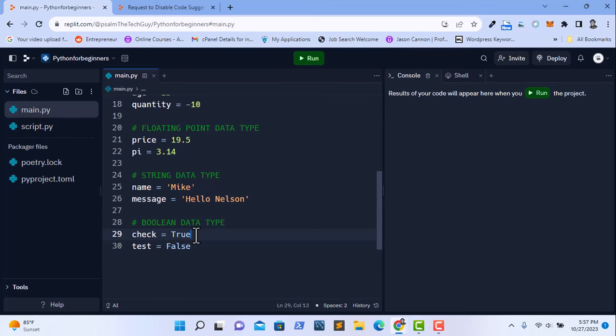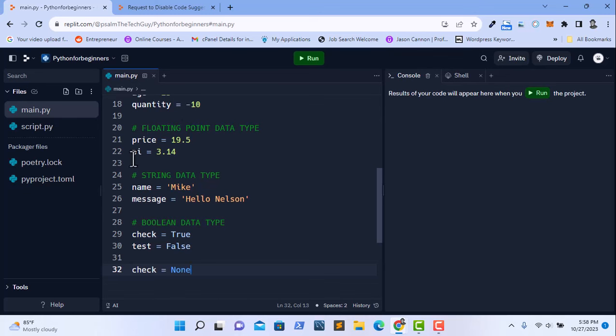Make sure that the first letter starts with an uppercase. So when you have a data type with True or False, that is a Boolean. We also have a None value. So let's say we have check, and then check is equal to None. This simply represents the absence of a value.